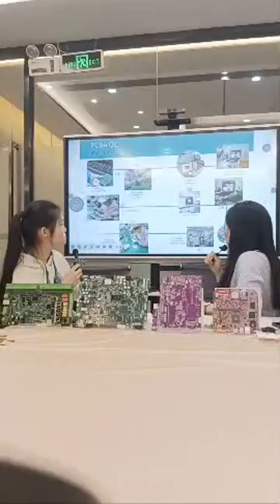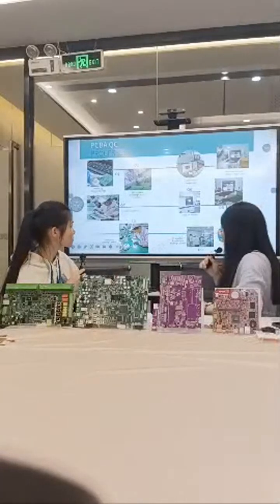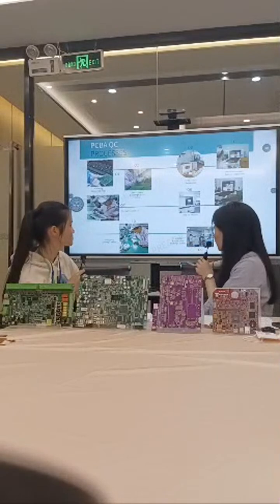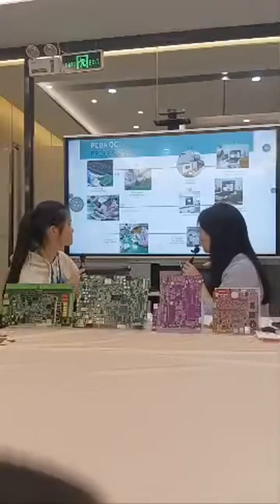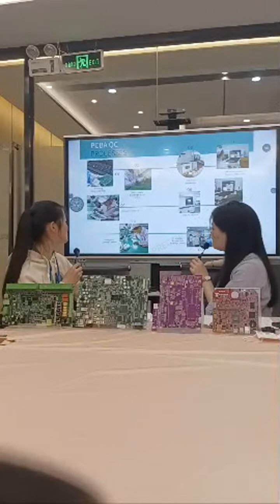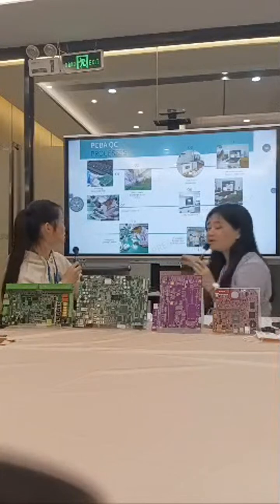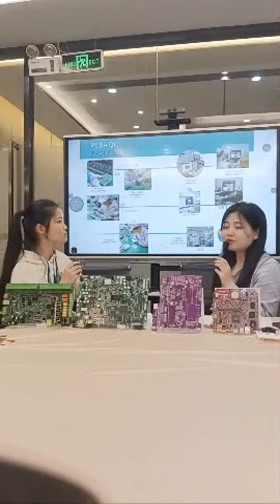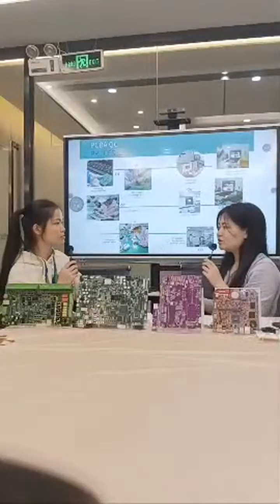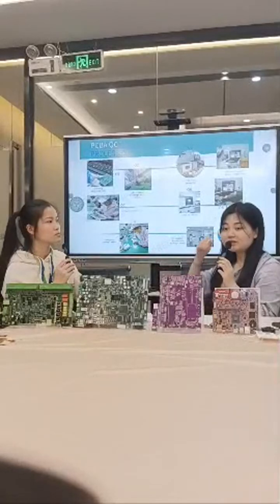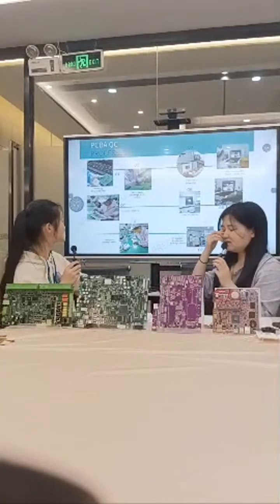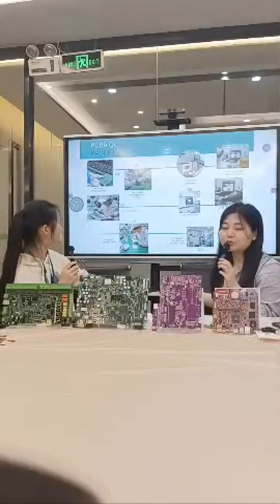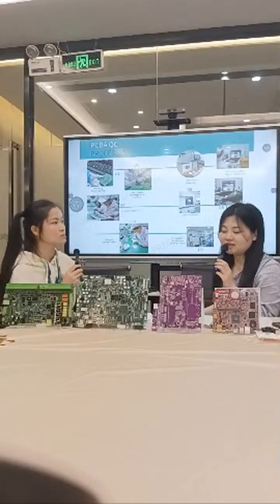The next quality control is the in-process production control. And the last one is the outgoing quality control. Before delivery, we will check every board again to ensure accuracy. So as the picture shows, POE has more than 10 quality control processes to ensure the quality.